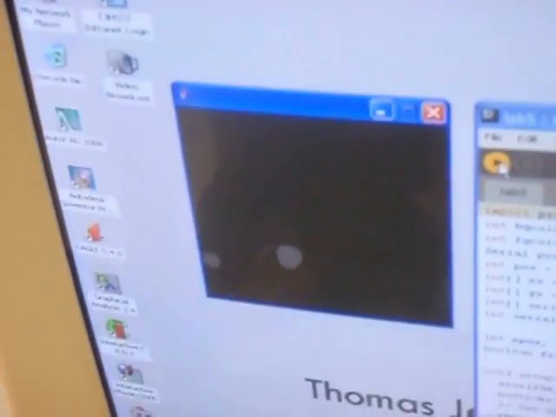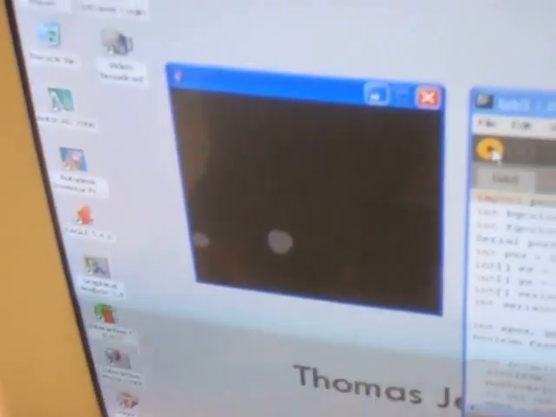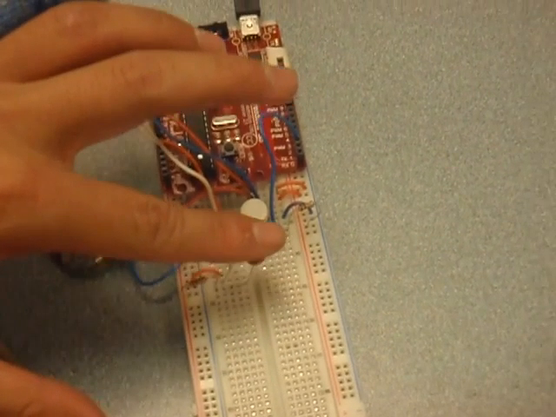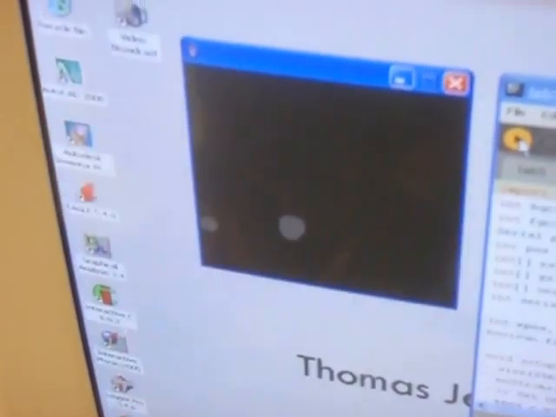moves it horizontally. And when I press the photo sensor, look up. It brings the dot up and down. So what I'm gonna do is I'm gonna hold the button, and it's gonna print out whatever I do depending on how I use the potentiometer and photo sensor. Okay, ready? All right, let's go.